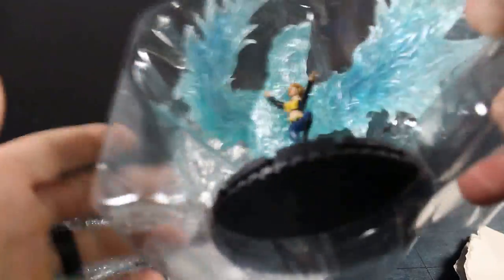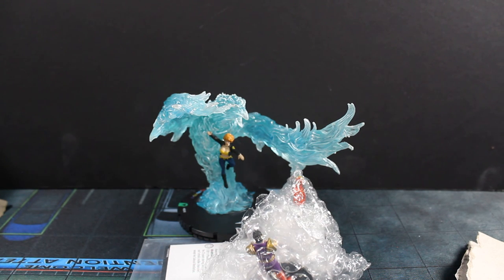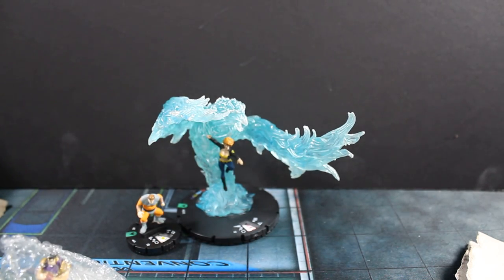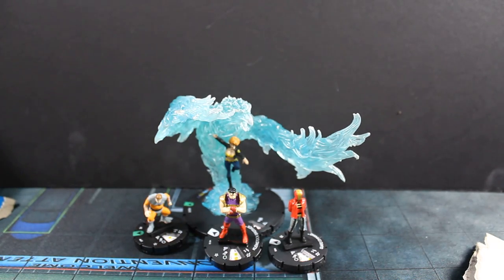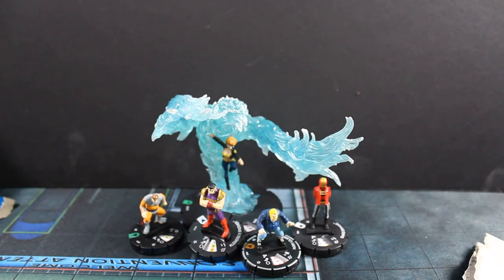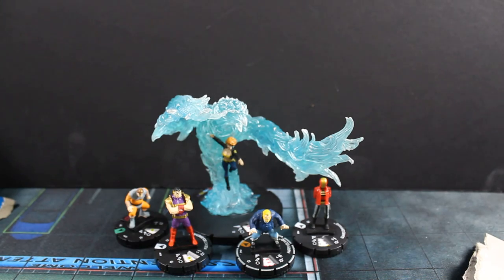All right, so let's see here. What did we get? We got the Uncommon Phoenix. We got, okay, we got something good. We got a Toad. We got a Command Guard. A Kleinstock Brother. And last, but certainly not least, we got a Harry Leland Chase figure. So pretty cool there. Let's go ahead and take a closer look at what he does. It's actually some pretty cool stuff, so I'm okay with getting him. So let's go ahead and check that out.